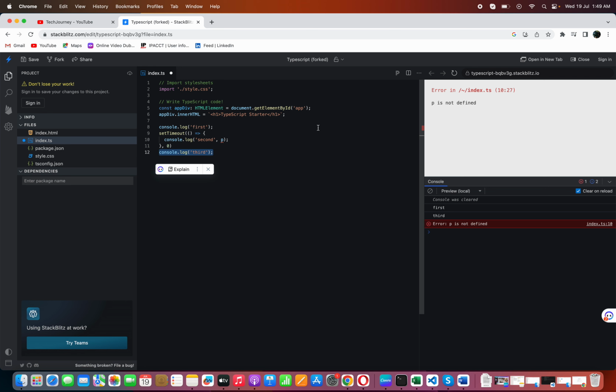But right now, in the 12th line of code, we have a synchronous block, that's why the console log will be printed here. So it's very clear that the first console log is printed, and the third, but the second didn't print because we have an error. So this is just an asynchronous block. Right now I've just given enter here, and I'm giving an enter here.